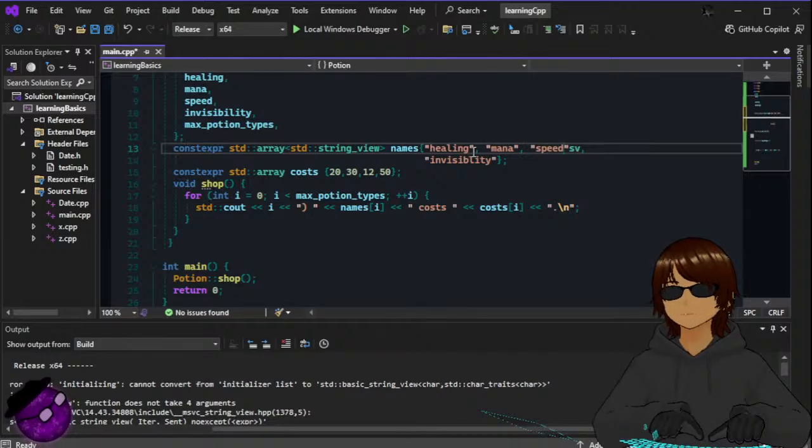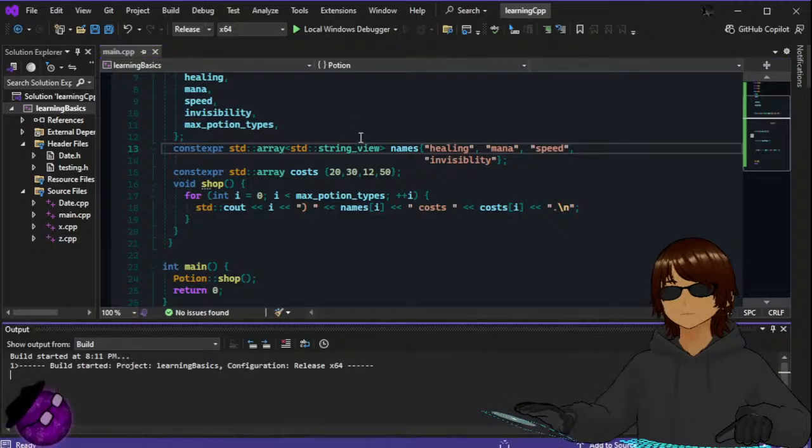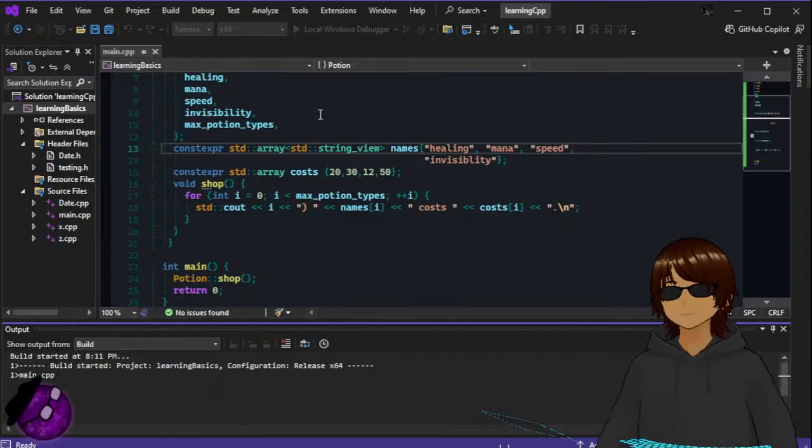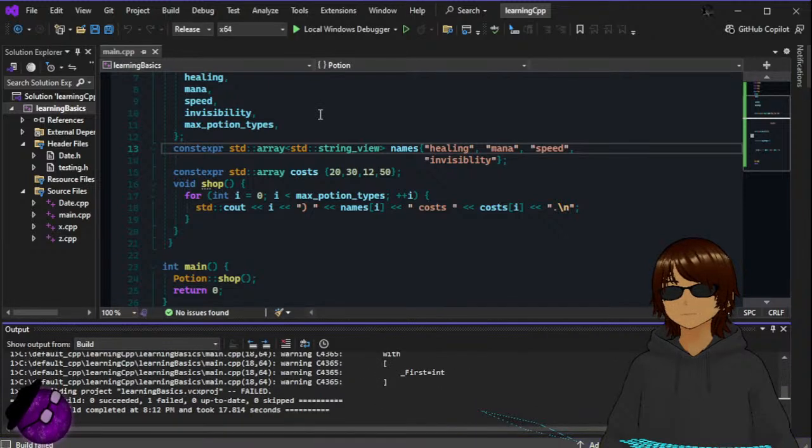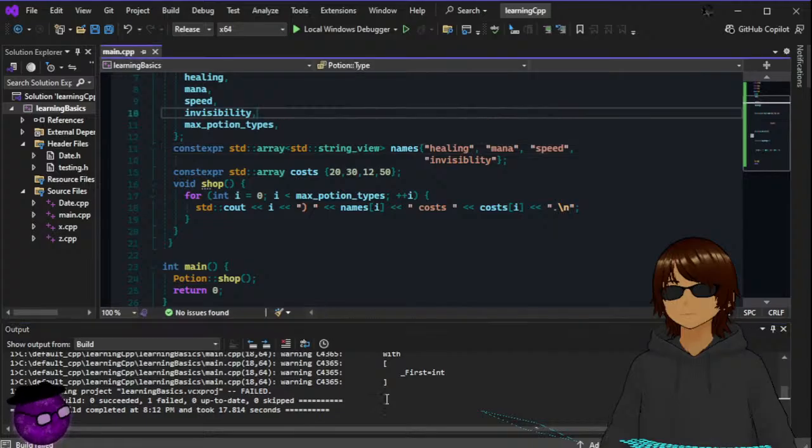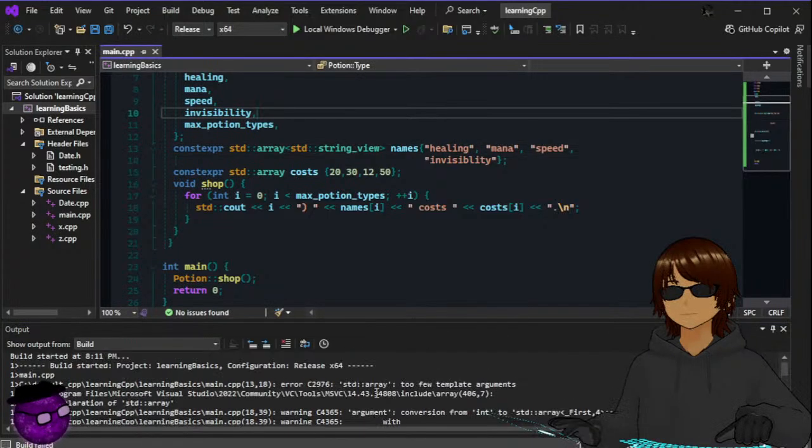Isn't there a way to loop through the enum? Do field. Oh yeah, we cannot do this.